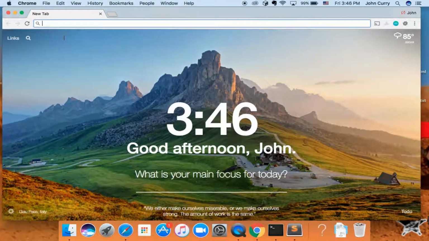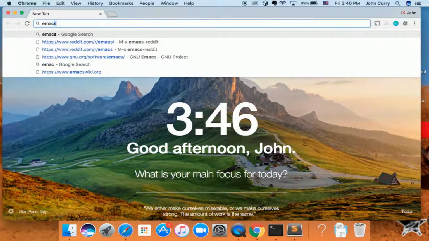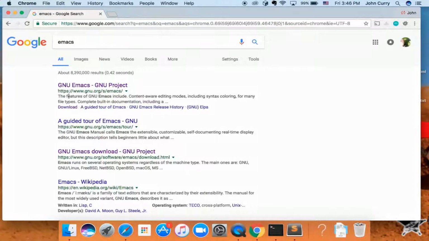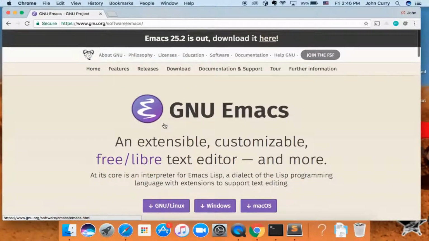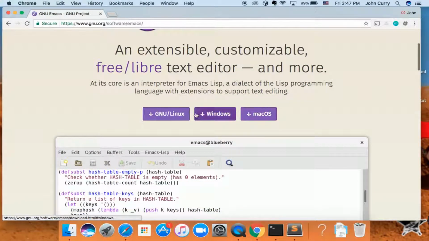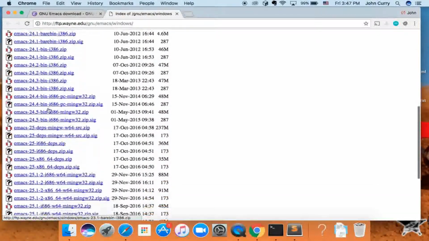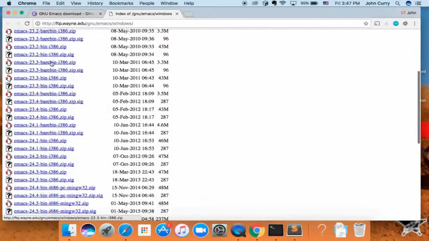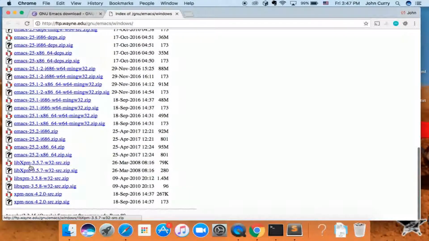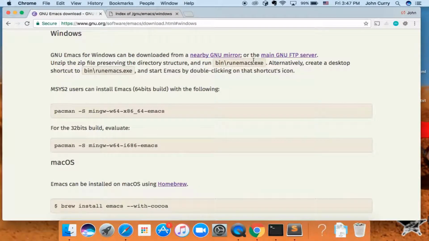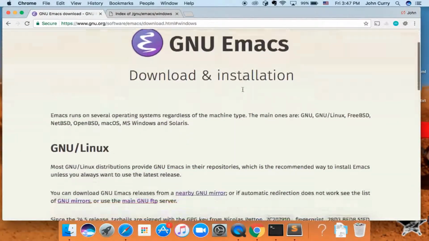So the first thing we'll want to do is go to, you can just type in Emacs in any web browser and you should be led to gnu.org/Emacs. And then you can choose which one to use to install. So if you're on Windows, you basically just have to grab a mirror and download it. And you'll want to make sure you grab the newest version, which is currently 25.2. So you'll just grab the zip file and download that and then double click on the installer and run that with Windows, and that's how you'll install that.